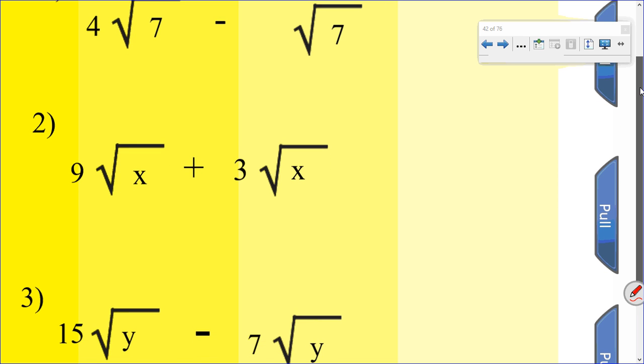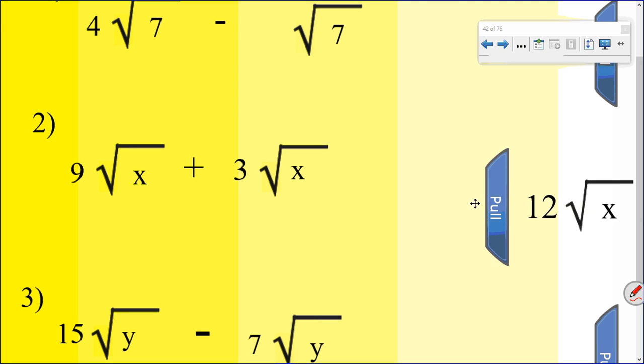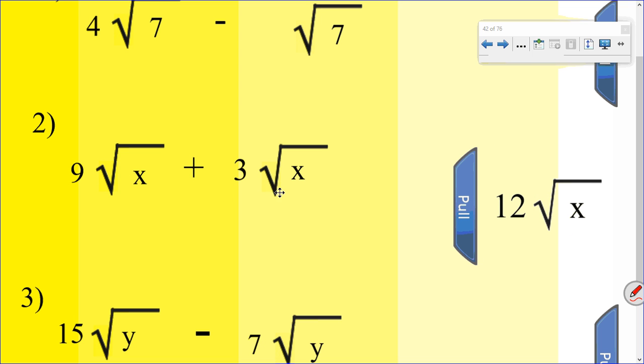And there's x's now. Let's talk about that x. They're the same on the inside. So the radicands are the same. So all I'd have to do is just add up the outside numbers. So 9 plus 3, wouldn't that give you 12? And radical x, so let's just pull that out. Yes, 12 radical x. So add your 9 and your 3 to get the 12. And the inside number has to stay the same. And in this case, we have a variable representing a number, so we know it's going to be x on the inside. So take a look at number 3.